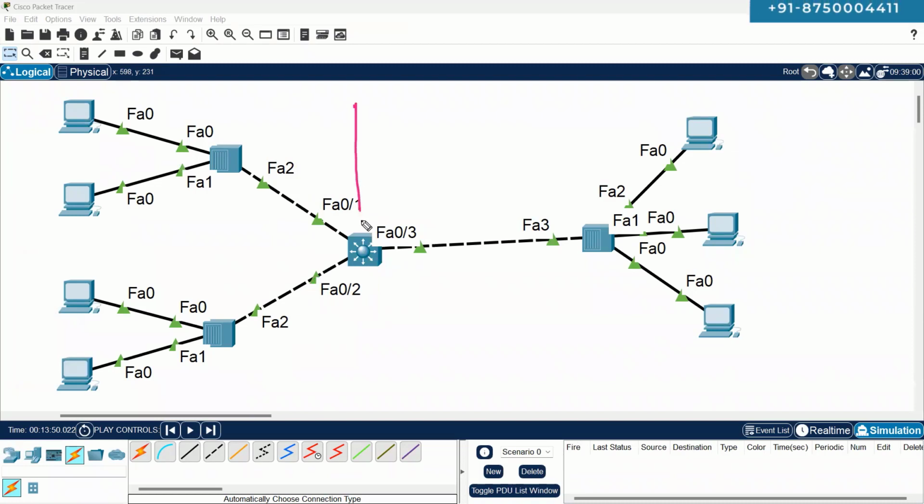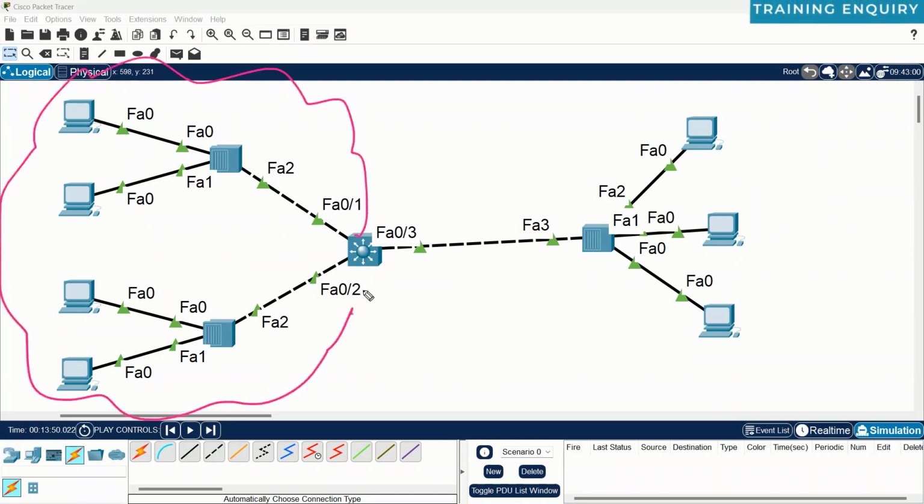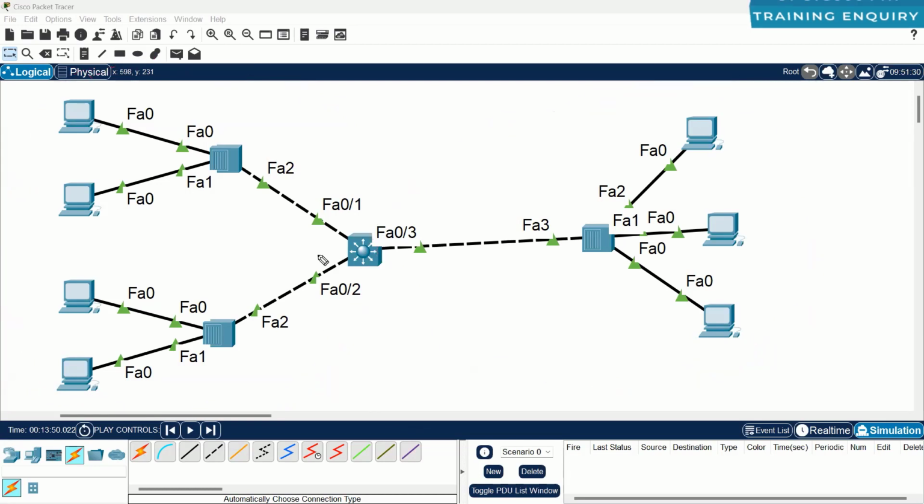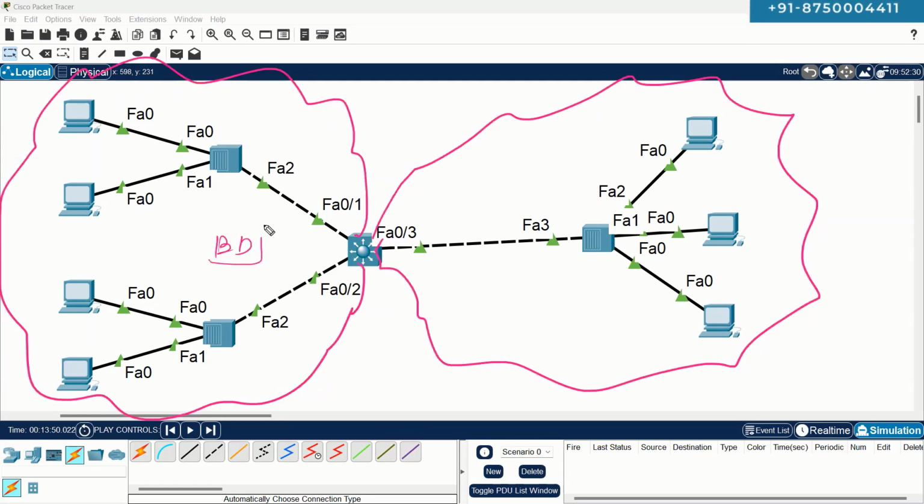So there are now going to be two broadcast domains. This is one broadcast domain, and this is a second broadcast domain. And I can do it just with the help of configuration commands. I do not need to use a router to create additional broadcast domains. So VLANs are broadcast domains created through configuration commands.